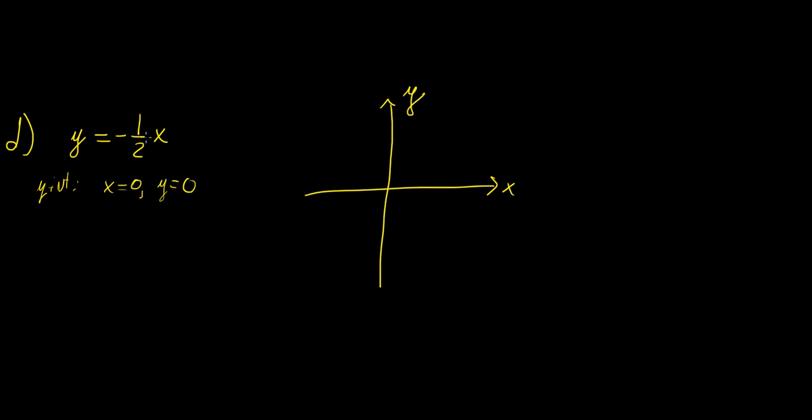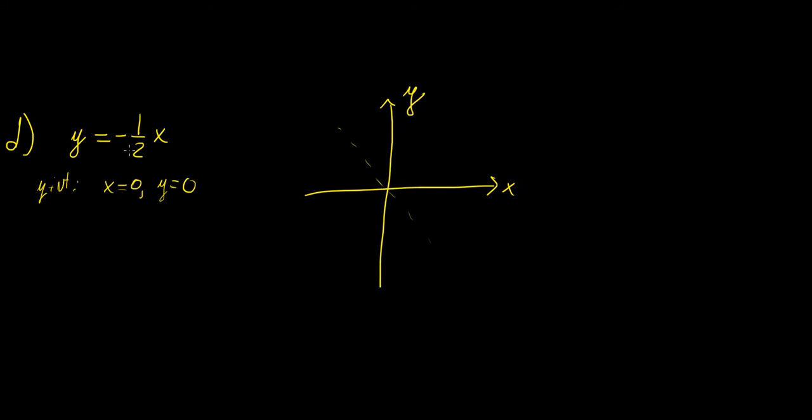So remember what we said about negative coefficients attached to x. We said that in that case, the line should actually be pointing in that direction rather than in this direction. So we already know something about the line and what it looks like. Now the next thing we need to do is choose a value of x that would essentially allow us to trace those points. Now we could choose x equals 1 again. That would be perfectly fine, but of course that would give us y equals half.